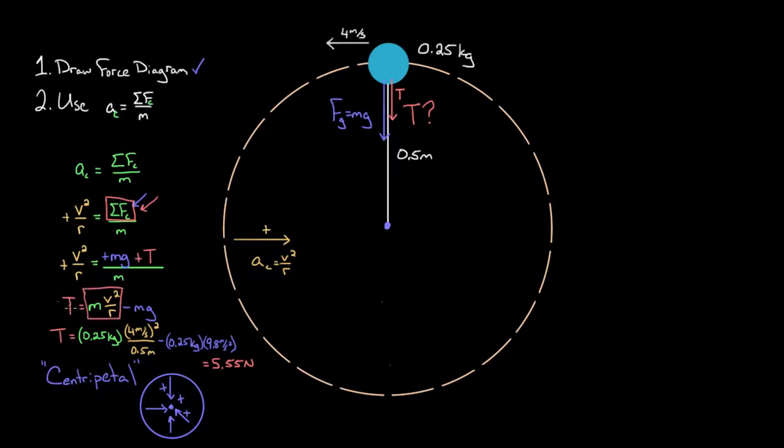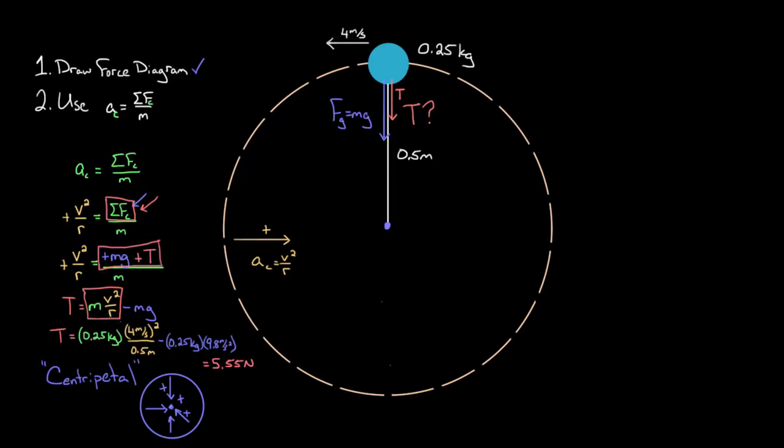But the amount of tension we need is that amount minus the force of gravity. The reason is the force of gravity and tension together are both acting as the centripetal force. So neither one of them has to add up to the total centripetal force. It's just both together that have to add up to the centripetal force. And because of that, the tension does not have to be as large as it might have been.